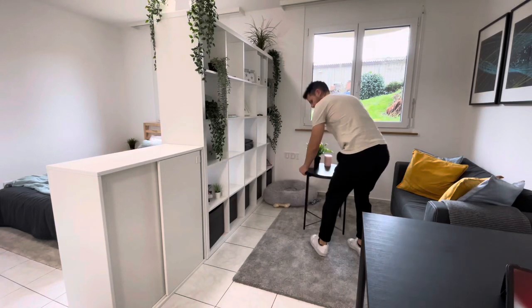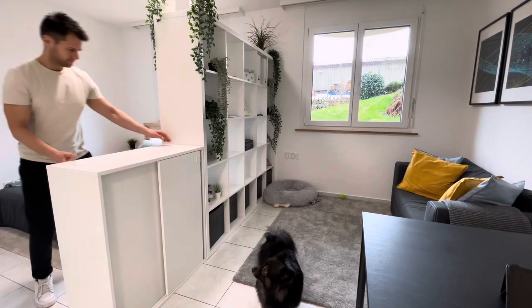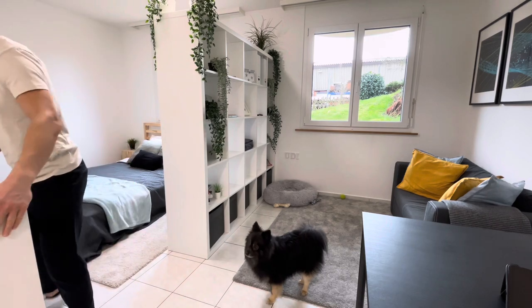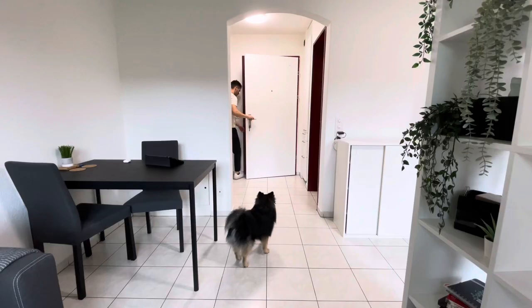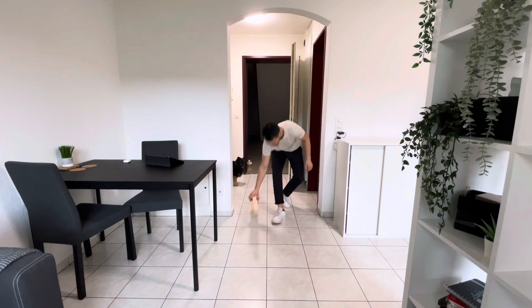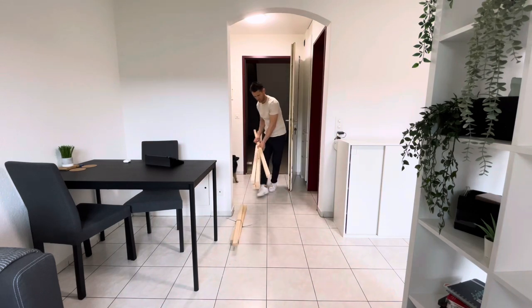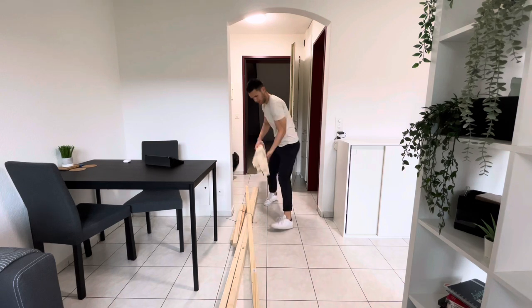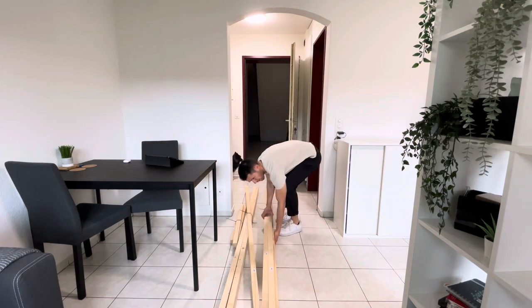After mounting the storage unit, I had to fill the space above with a nice wood wall to finish the division between spaces. The build consists of 12 pine wood beams, screws, and some tools to put the frame wall together. The beams were pre-cut at the shop to fit in the space I was going to use them in.